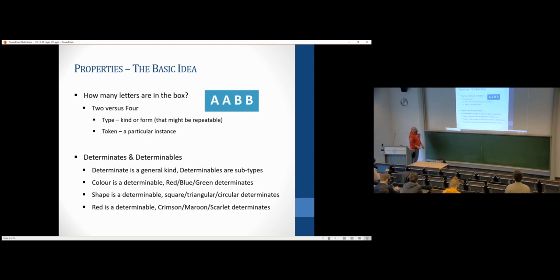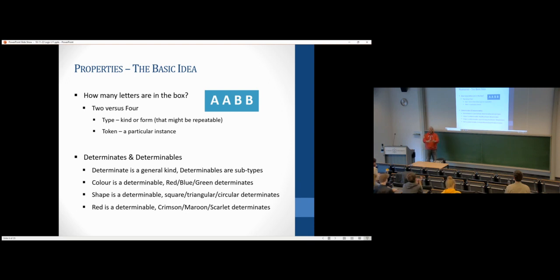A related but distinct distinction has to do with determinants and determinables. Now, I suspect you might not have come across this before, but the basic idea is fairly easy to grasp. A determinant is a general kind, and a determinable are the subtypes or the subkinds. So, for example, color is determinable.